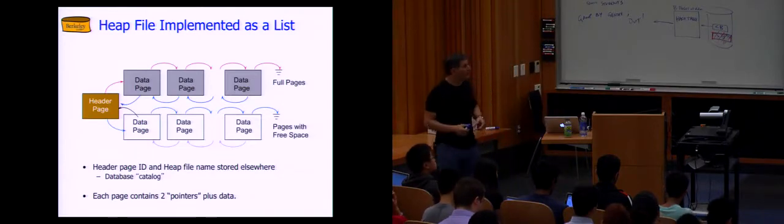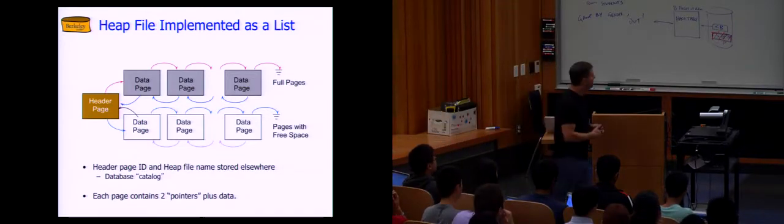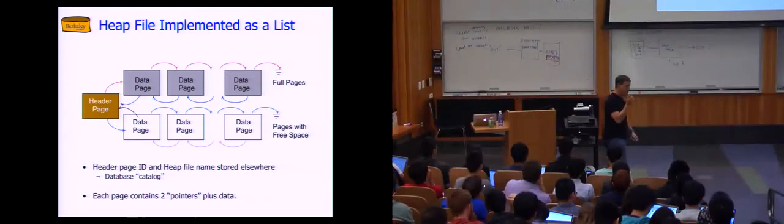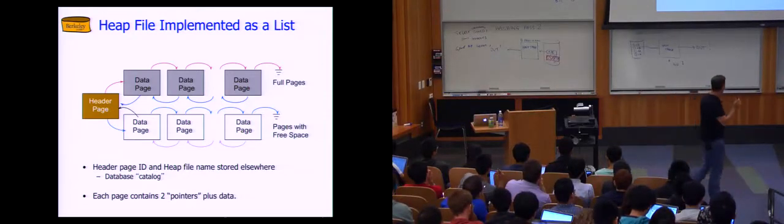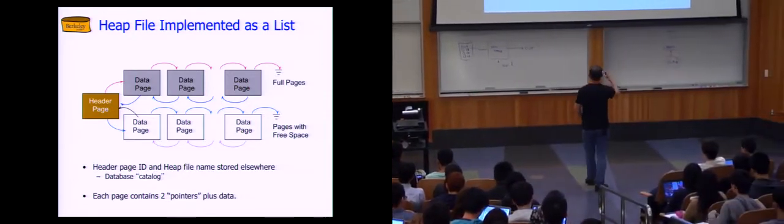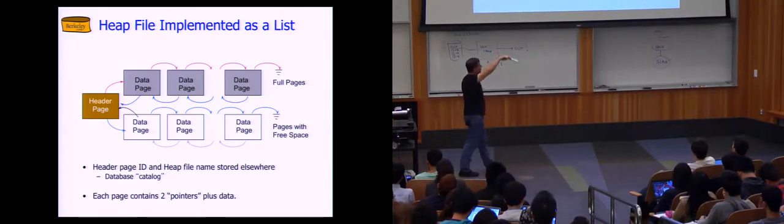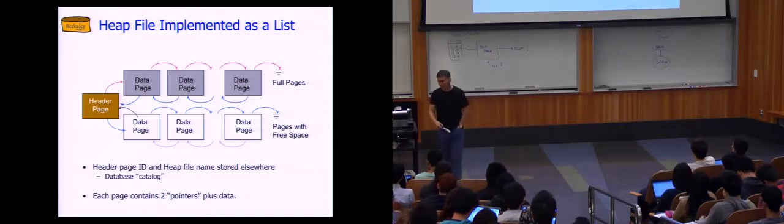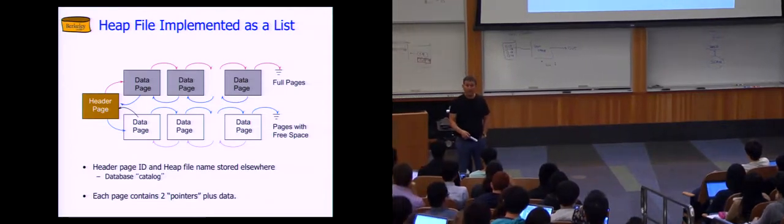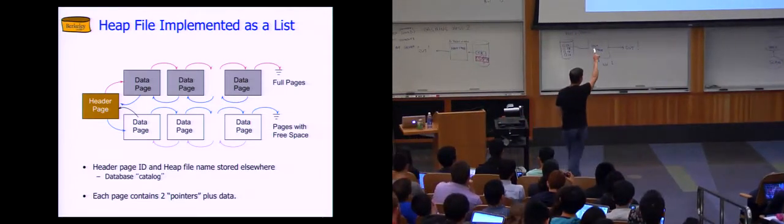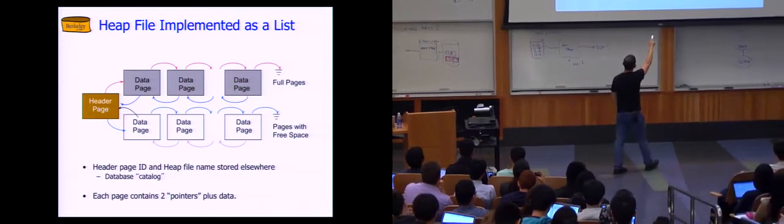So no particular order, implemented as two lists, really. So there's going to be some header page, which is where you go when you're interested in this file. It's in a known location on the disk. All right? And then it's going to have two doubly linked lists hanging off of it. One of full pages. All right? Well, we won't look at those when we're considering inserting stuff. And one of not full pages, all right, which is places where we might want to insert stuff.